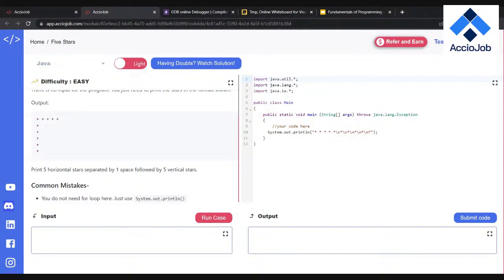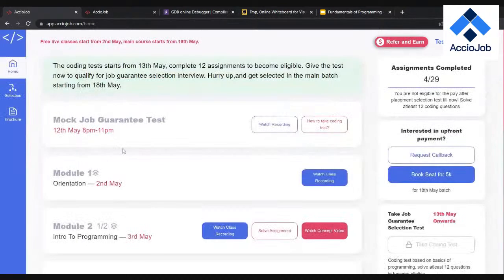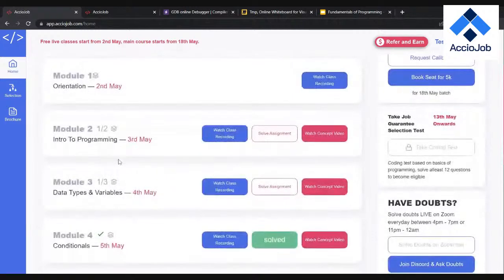On the portal, this part provides you some input and this part will provide you some output, right? If you run it, you will see the output of the program which you wrote, and then you can submit to check whether it passes all test cases or not. Correct? So using system.out.print, in only one line, you can solve both the questions given in the intro to programming module. So you can try these questions, correct? Let's move to another module.